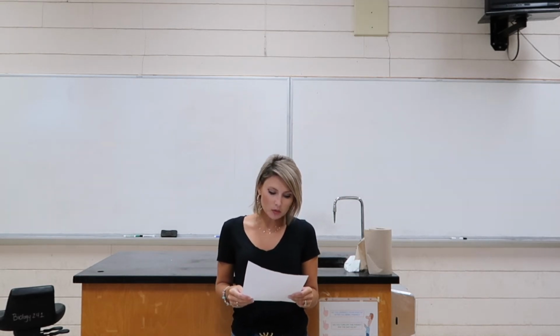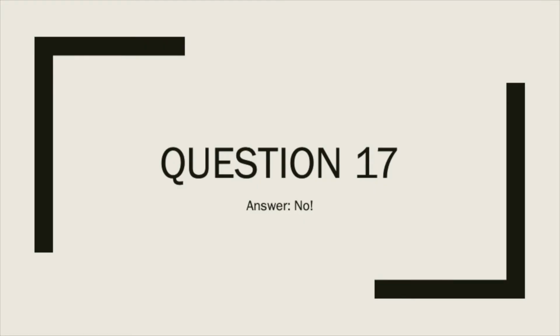17, are you allowed to tamper or move someone else's experiment? No, okay? Now, normally you would be working in pairs with a person. We're not going to be doing that this semester because of COVID. So you will be one person at a table. So there will never be a situation where you're going to be touching someone else's stuff, especially this semester. You wouldn't want to touch someone else's stuff anyway, but this semester you're not going to be allowed at all.